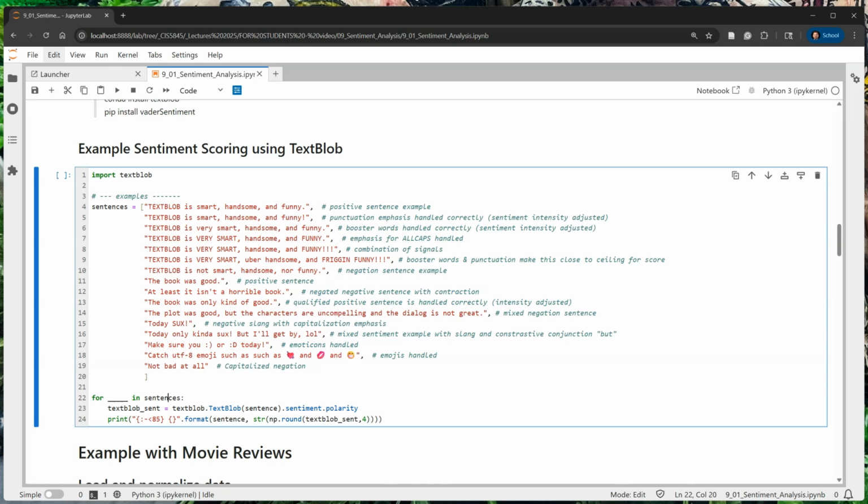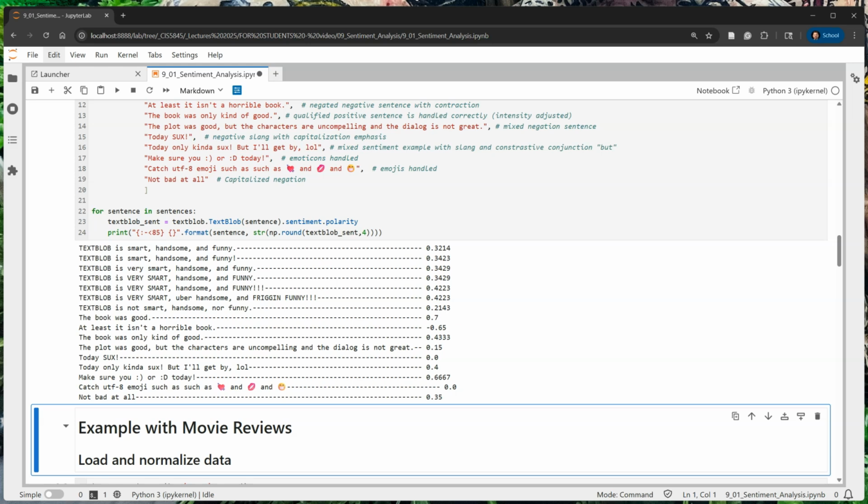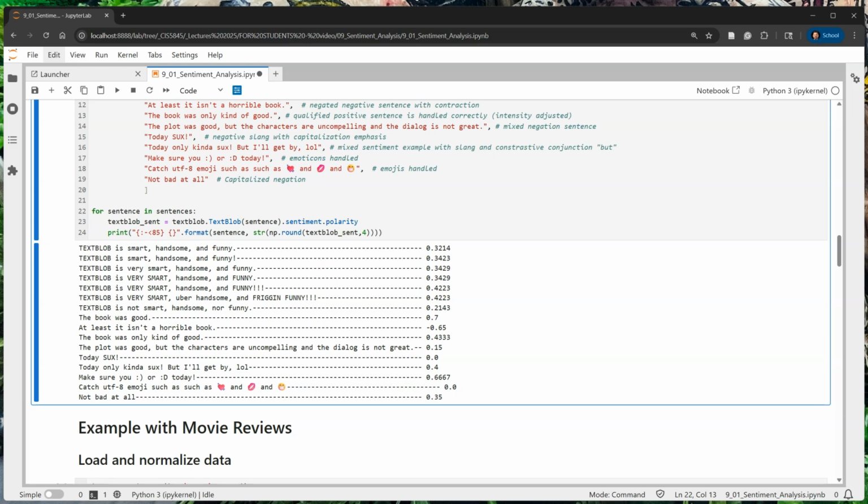Now, for every sentence in each of the sentences, this is how we get the TextBlob sentiment score. So that is just one line of code, and then we're going to print out that particular sentiment for that sentence. So here, it is for sentence in sentences, and let's go ahead and execute it. Now, what I've done here is also make sure that we only get the sentiment score, but you can see that for the most part, a lot of them are greater than 0, except for this one, right? And also that we have some that are kind of neutral.